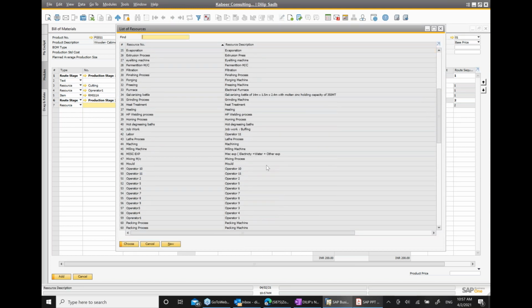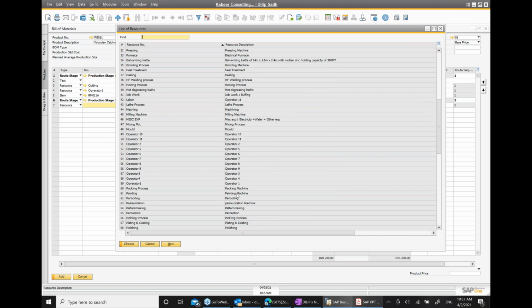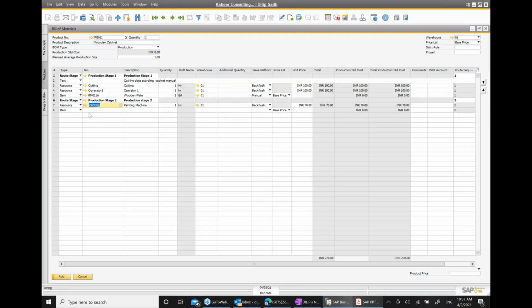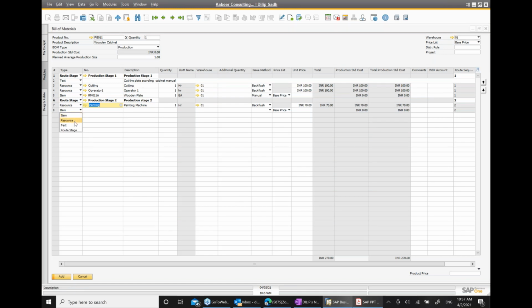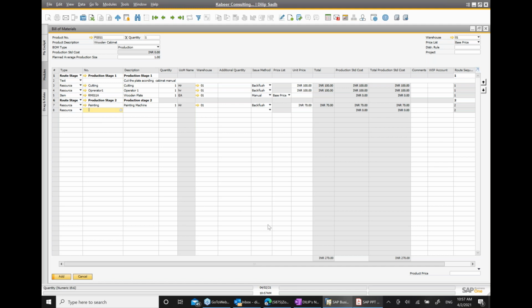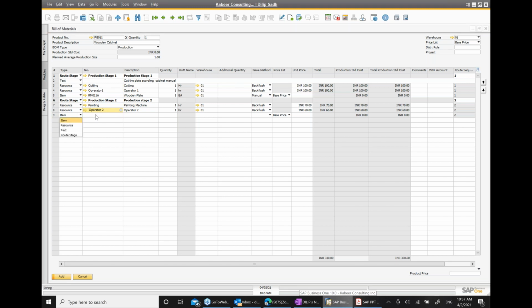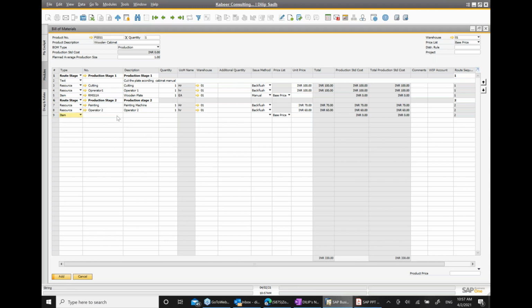So we want a painting machine. For that, I need a resource, operator 2. Then I want to add an item, and for this item, I also need paint.